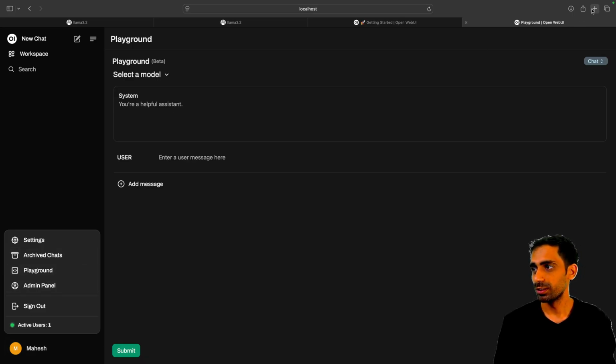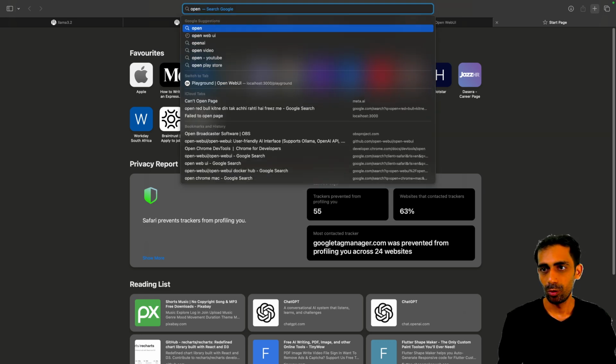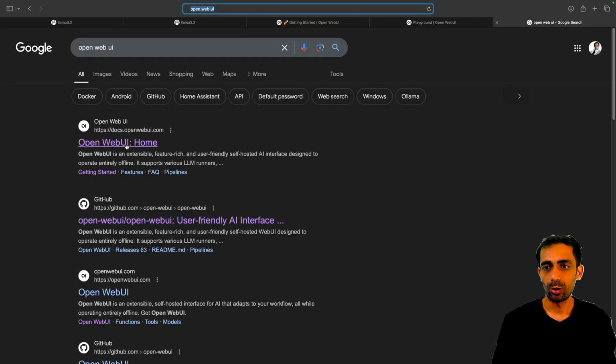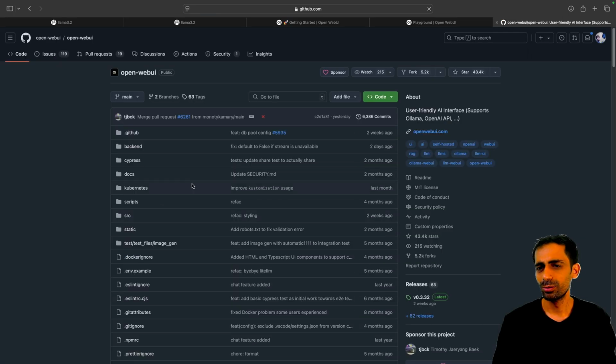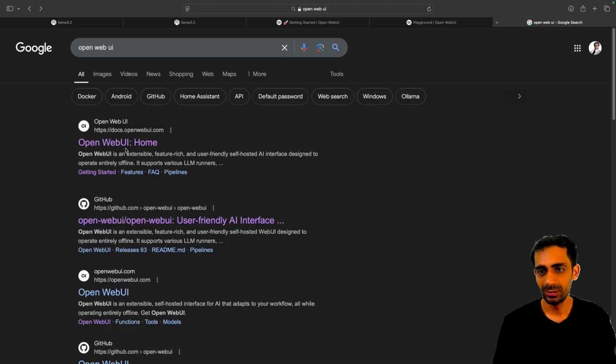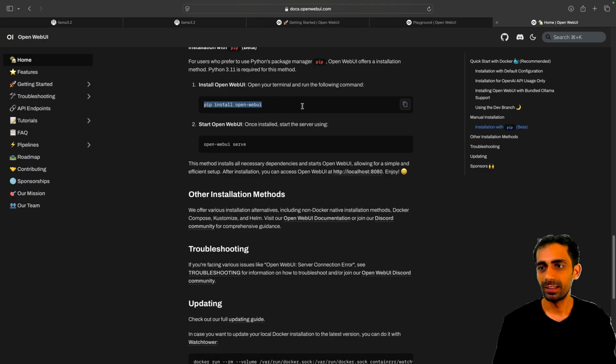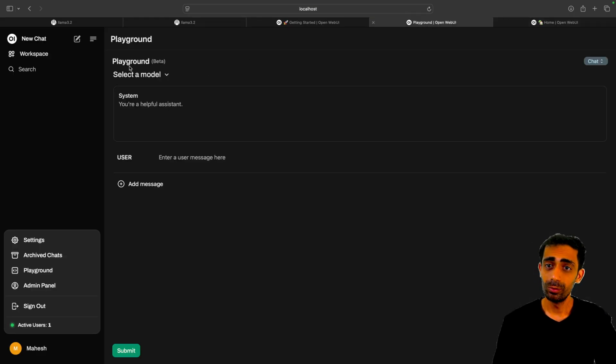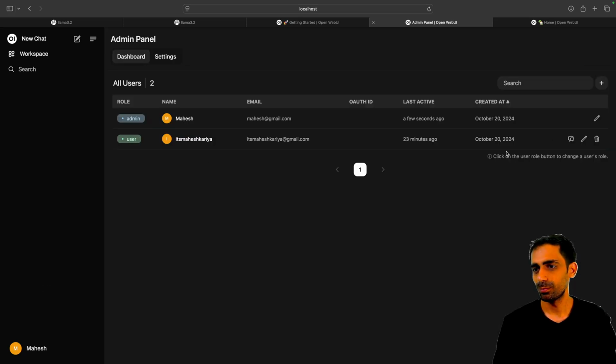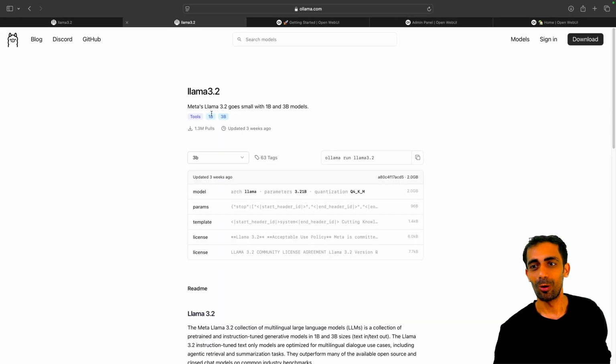This repository is also available, so you can use Open WebUI. You can clone it, you can run it on your local system, you can use the pip command as well if you want. This is the super cool thing that I have found, using pip directly. So you will get this UI where you will have the flexibility to use n number of other things. You see the admin panel and a bunch of other things that you can have full control over. Anyways, we are talking about Llama in here, and these are a bunch of other tools that you can configure along with Llama, or any models that you can use here and there.